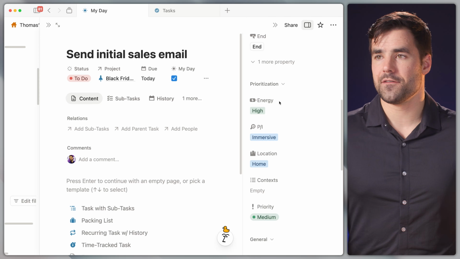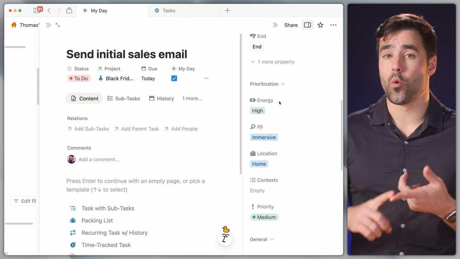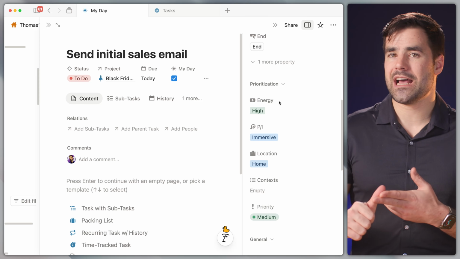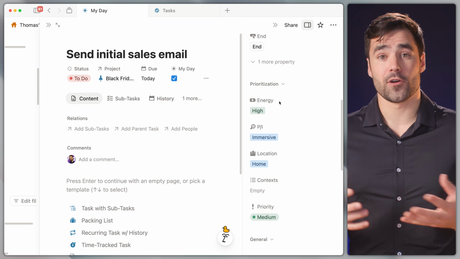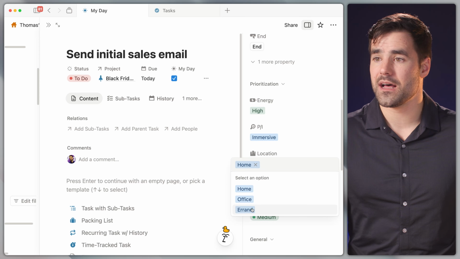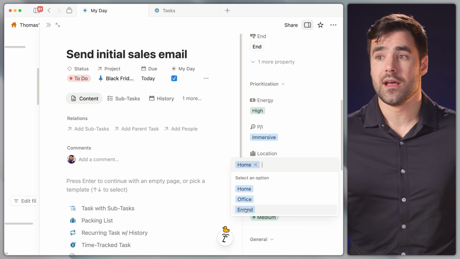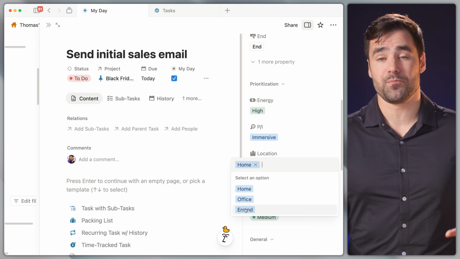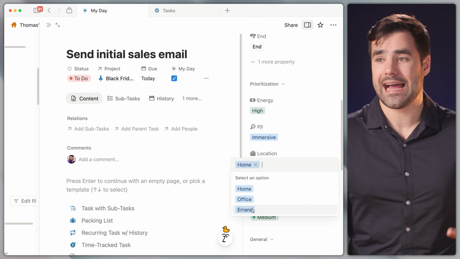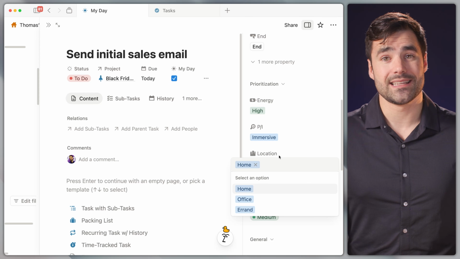So the point of tagging tasks with these context tags is number 1, to help you order them throughout the day, and number 2, to help you batch similar tasks. For example, if I've got multiple tasks that need to be done outside of the home, like out on an errand, I need to go buy dog food, and I also need to go to the grocery store, I would want to get those done in a batch, and you might find it helpful to actually tag them as errand type tasks under location so you can more easily create that batch.